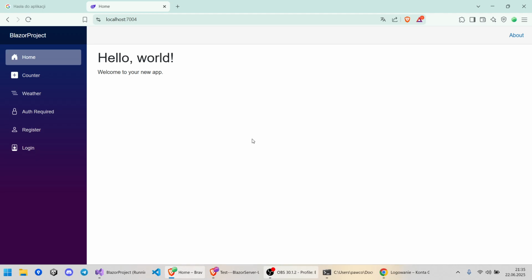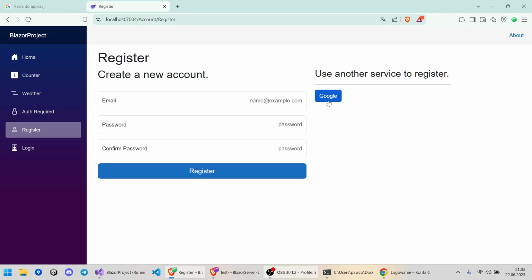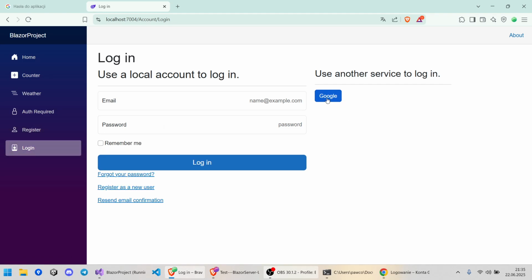Okay, so now what we want to do is to click on the register, and again we want to register the account with Google, but this time instead of confirming account manually, we want to receive the confirmation email and click on the link. But first, because we already have an account registered, let's sign up.